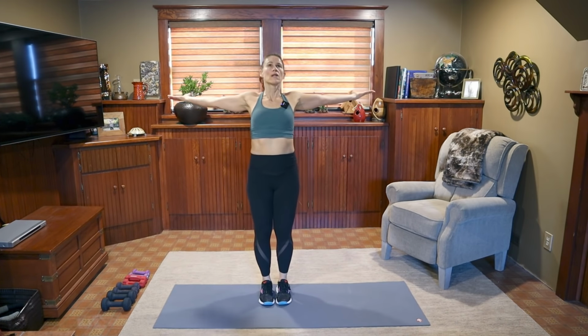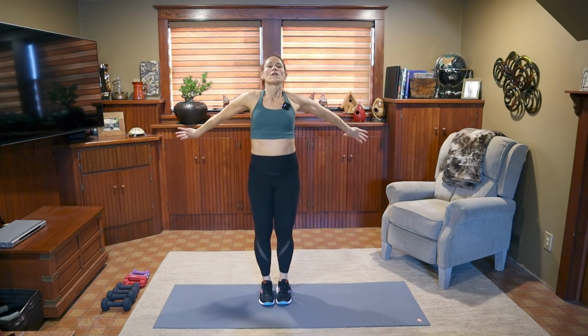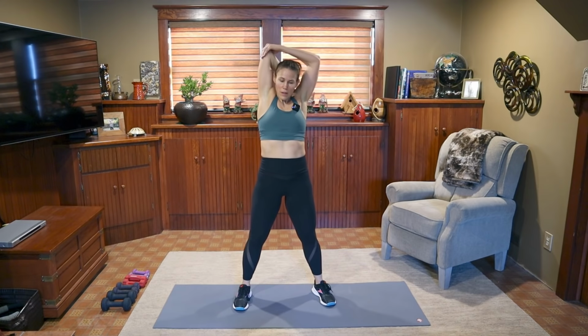Arms in T, thumbs reach back. Thumbs reach down. Stretch out your wrist. Pat your back. You're gonna hit it all. Your arm. Flexibility helps you recover. Keeps your muscles lengthened out.